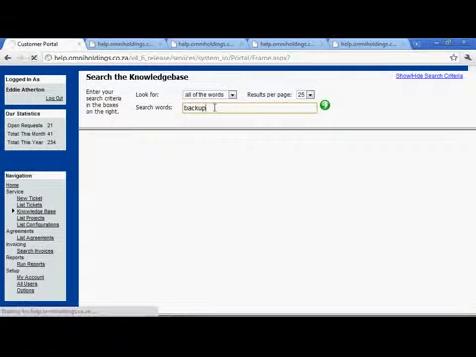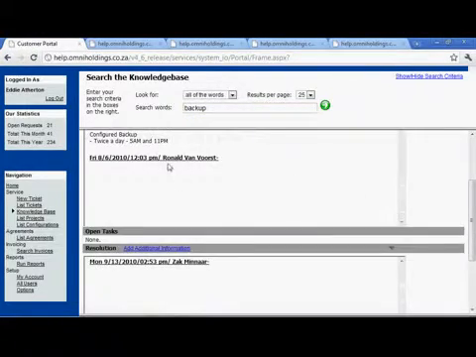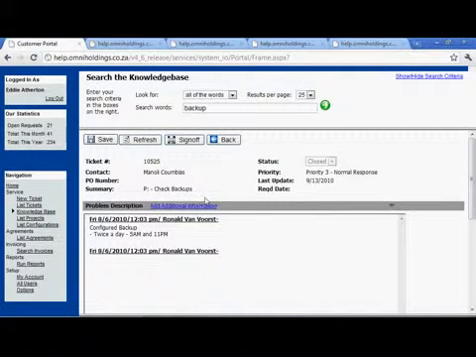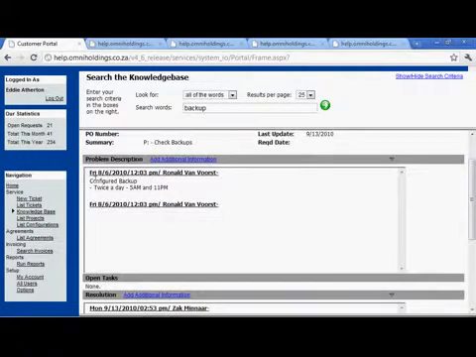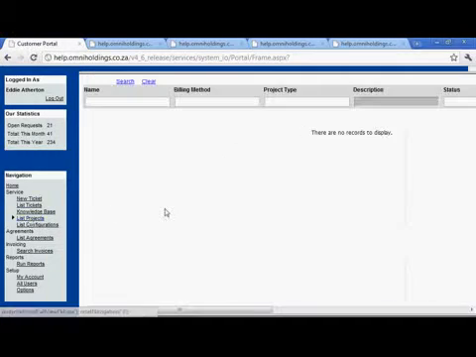Let's do a search on backup. So here's a ticket that was logged. You can see it's a project ticket because there was a P in front of it. And the project ticket essentially says, please set up backups or check our backups, which our NOC did. They configured backups for the site twice a day at 5 a.m. and 11 p.m. Projects, if there are any ongoing projects, it will appear in here.